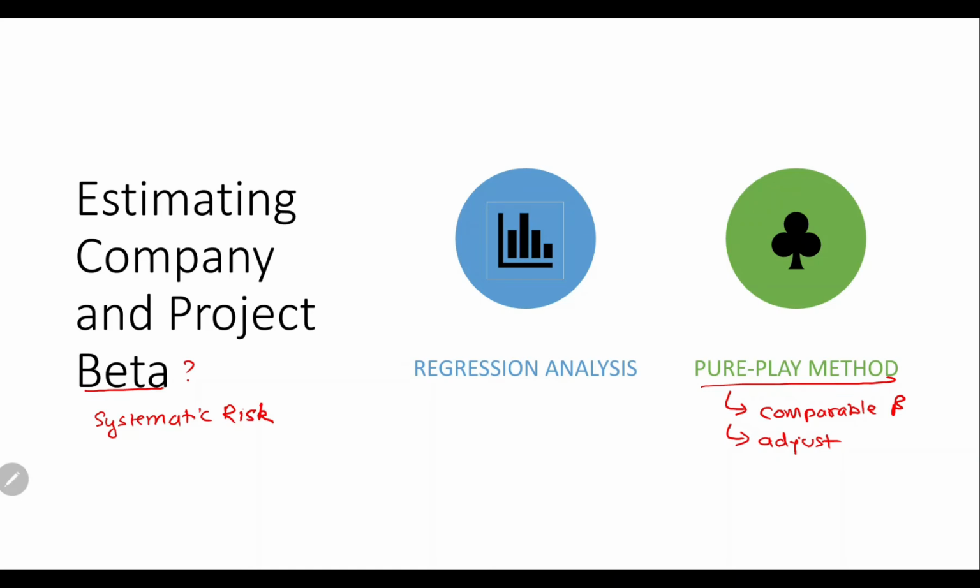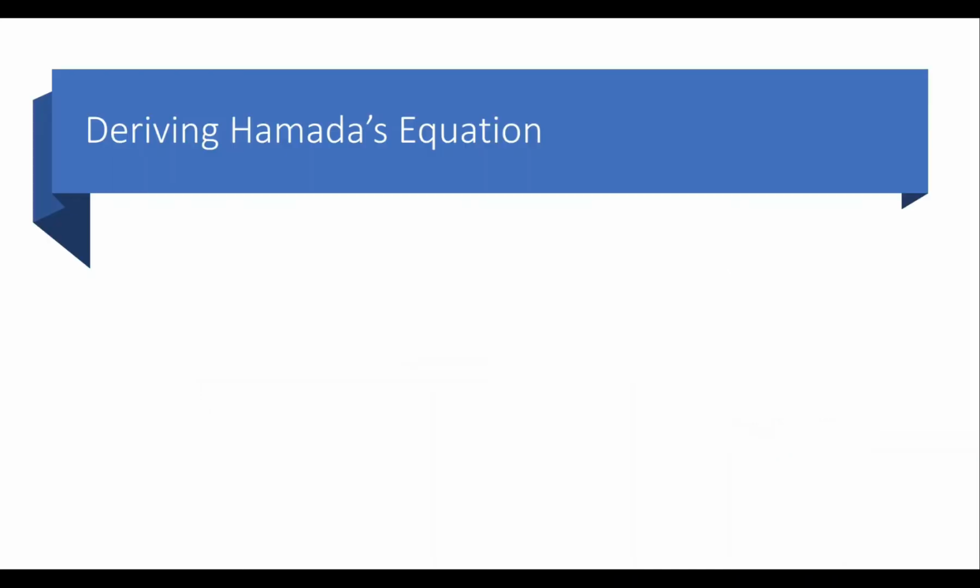While analyzing the returns on a project, we are concerned with the beta of the project. And if the comparable beta is unleveraged, the one that does not have the elements of debt, then we adjust the same by re-levering to reflect the capital structure of the project. So we basically add the impact of debt to the unlevered beta. So the beta of the project or the beta of the asset is this.